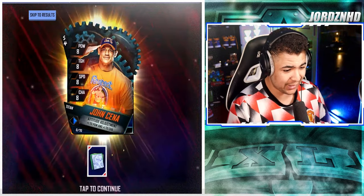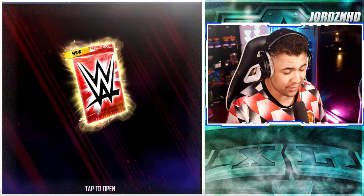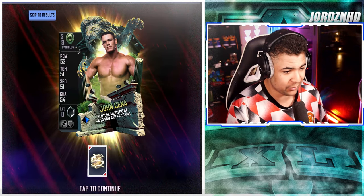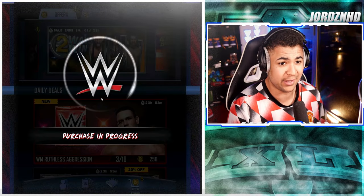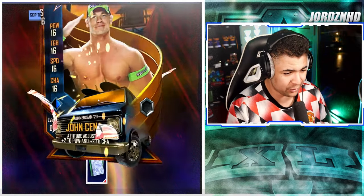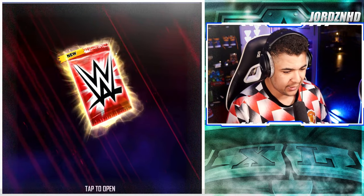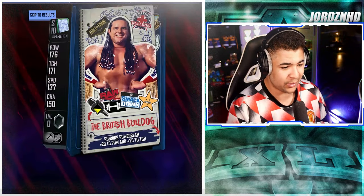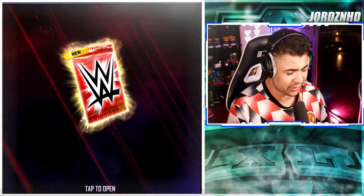We got a Titan John Cena. I'm also opening these so I can potentially get my hands on some images I don't have yet. We got a Pantheon John Cena and a Zelena Vega — only three packs left. SummerSlam 20 John Cena and Detention British Bulldog. Another SummerSlam 20 John Cena and Detention British Bulldog. Final pack: Resume 39 Cut Angle and Attention Zelena Vega.